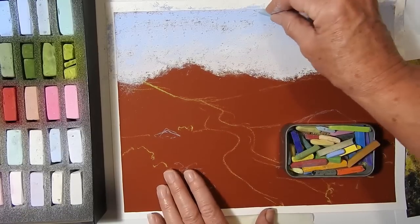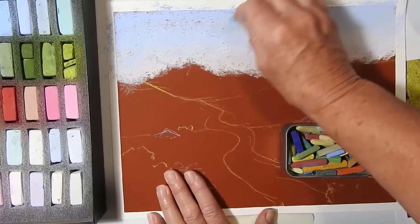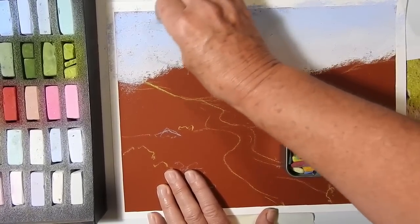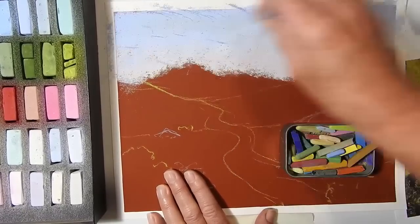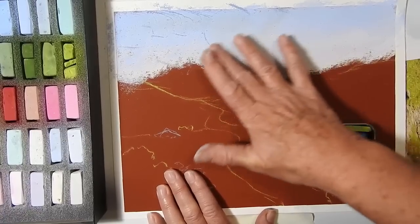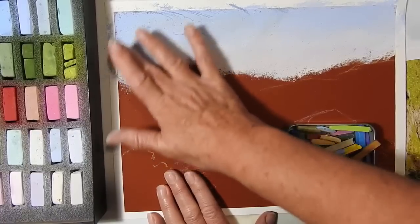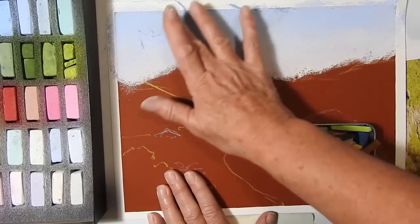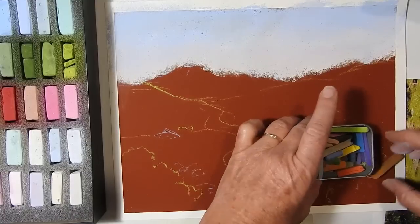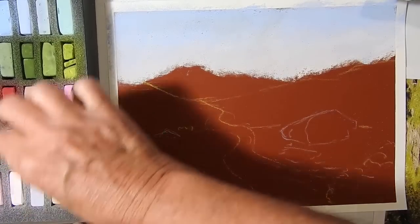Or I can take a pastel stick, the harder one, and use the hardness of it to really push the soft pastels into each other. But for this one, I'm actually going to use my finger and push them in. When you do that, you kind of lose the sparkle, but that's okay because I'm going to go back over the top with a little bit more sparkle. You can see I've lost most of the red underneath it, but I've also lost the sparkle, easily fixed.